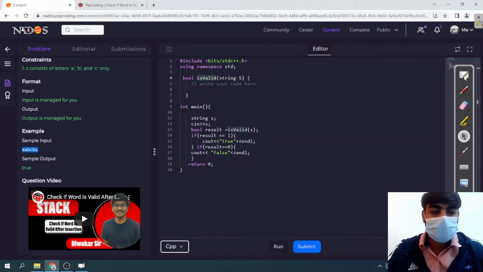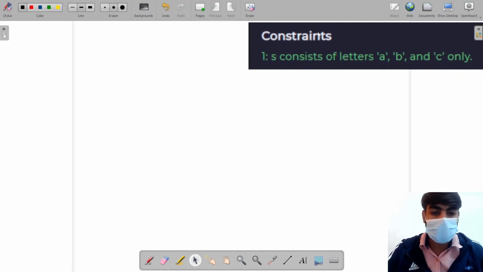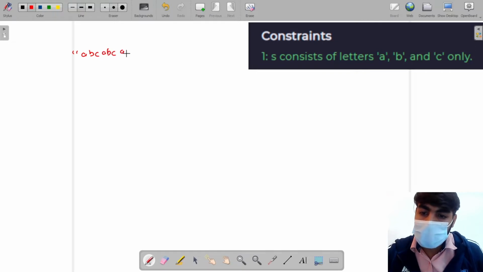Let's move to our whiteboard and discuss the approach. We have the constraint, this one. Let's take an example of a string: ABCABCABABCC. They are saying the string consists of these three letters.